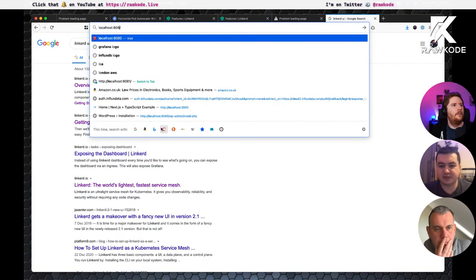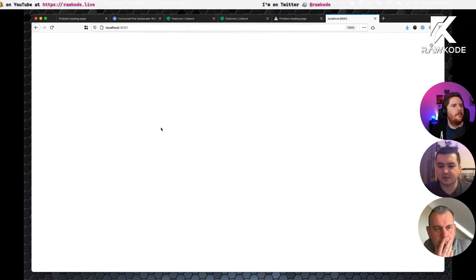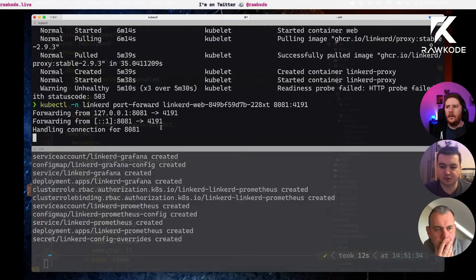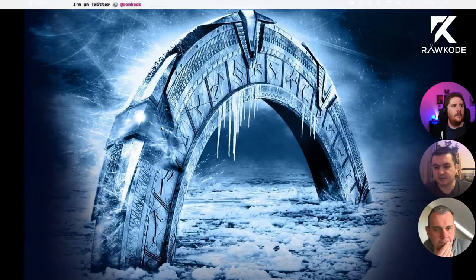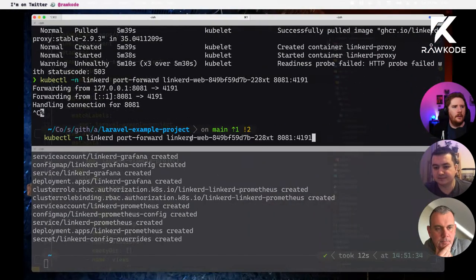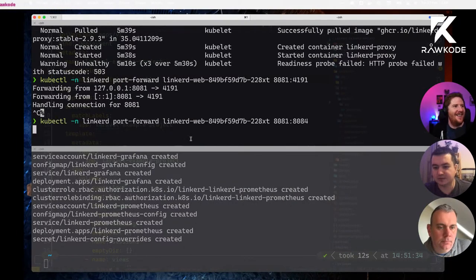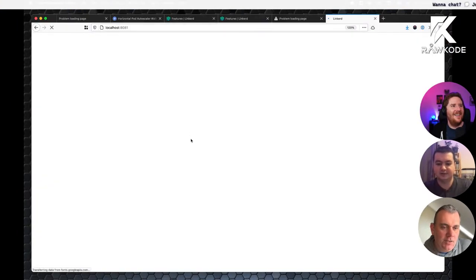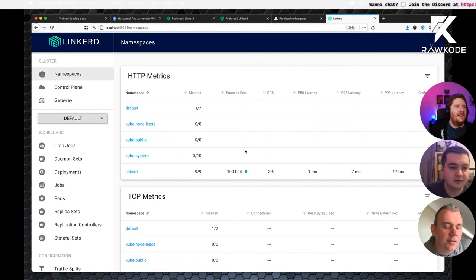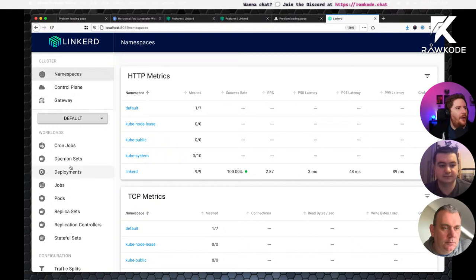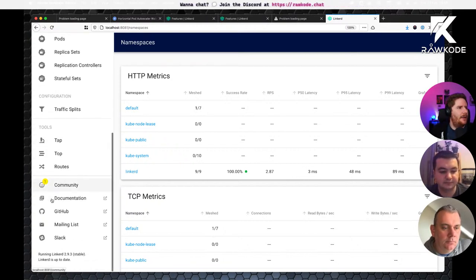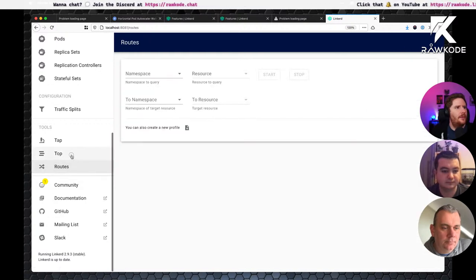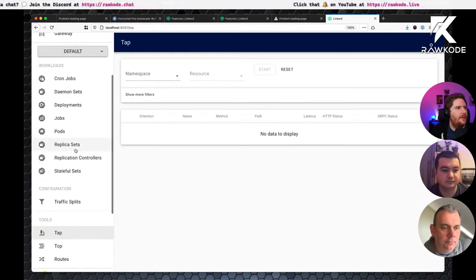On that documentation, there's something here which is exposing dashboard, which is port 8084. 8084, but I'm not really sure what it is I'm looking at. Ah, it's good call. We'll get there. Okay. So this I am not familiar with, but this is cool. Let's see. Routes. Nope. Is this just going to be service meshy stuff?